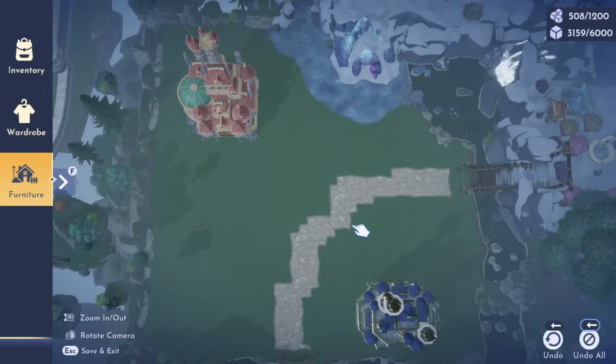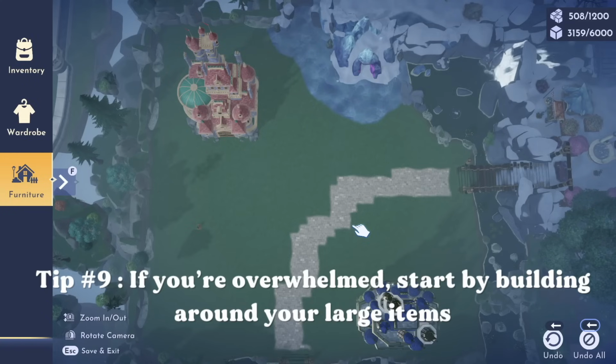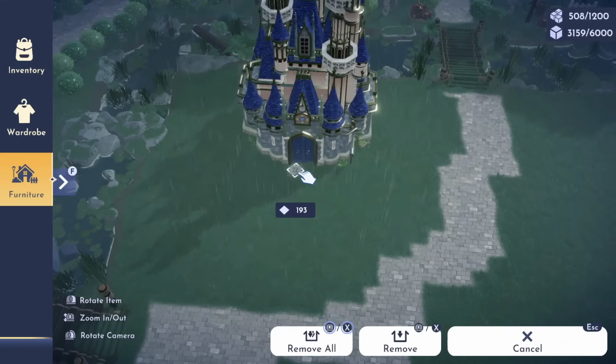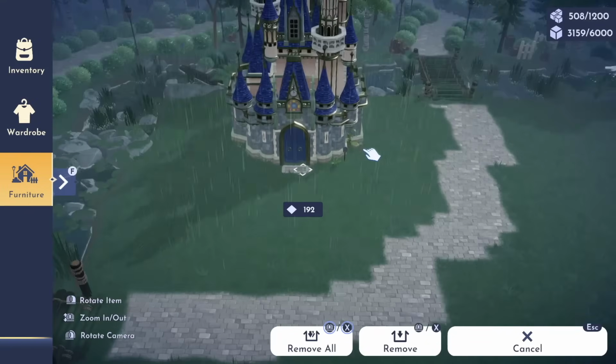So now I have my two main large items that I know I'm going to want to have in the biome. The next step in the process for me would be to probably build up the areas around the major items first, and then I would fill in the rest of the area with some of the smaller areas that I would have. So I'll start with a little courtyard for the palace.